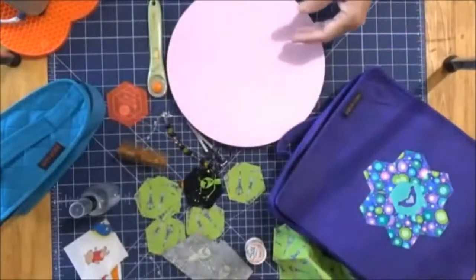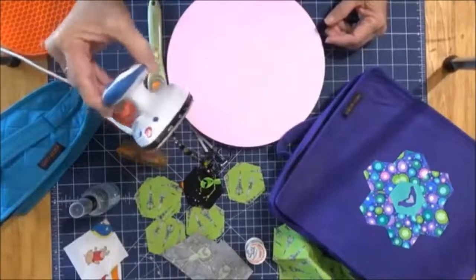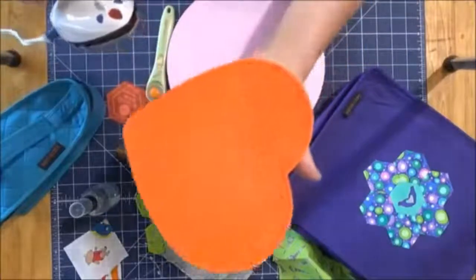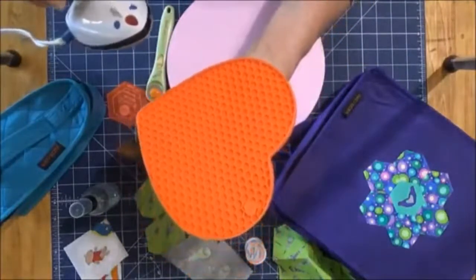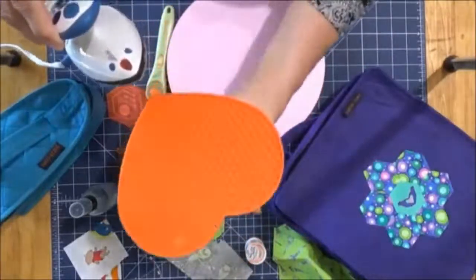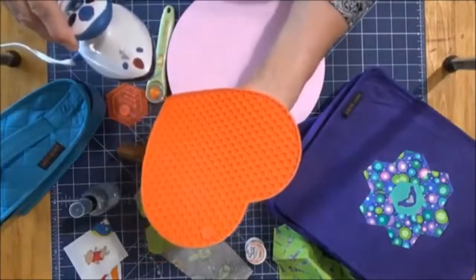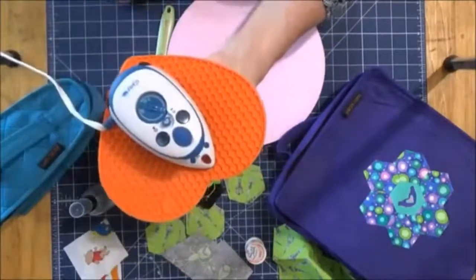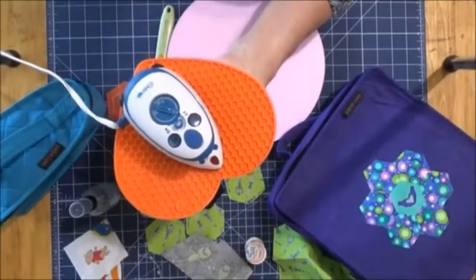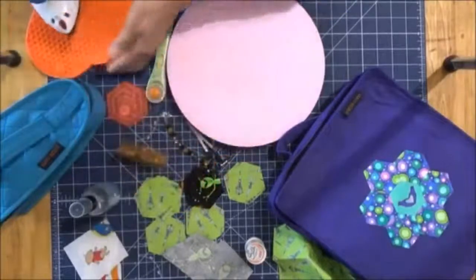I've got my little Dritz iron that has steam, and I found this at the quilt shop, gosh, I'm just drawing a blank, the Quilt House. Yeah, I think it's called the Quilt House in Nevada, and I'll put all the links for all of these down there. But this template to hold this silicone pad, this iron is plugged in and hot, and I do not even feel it through there. So I can just set my iron on it and not worry about it.